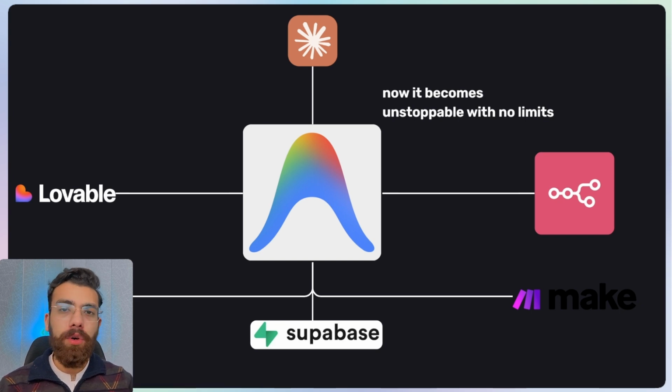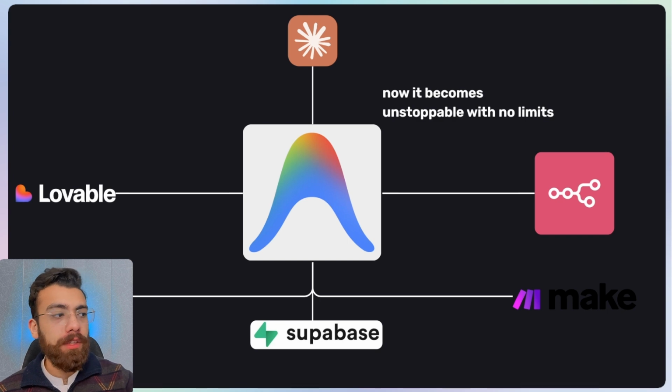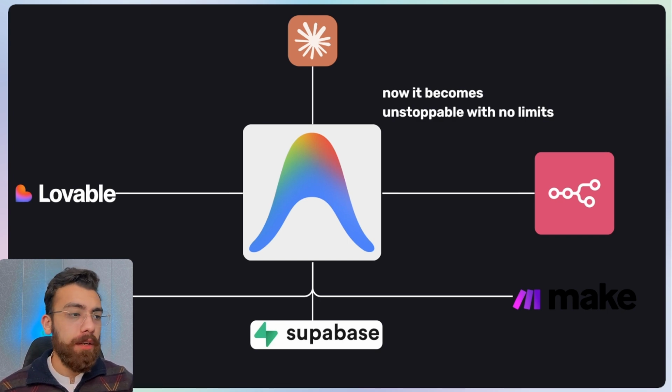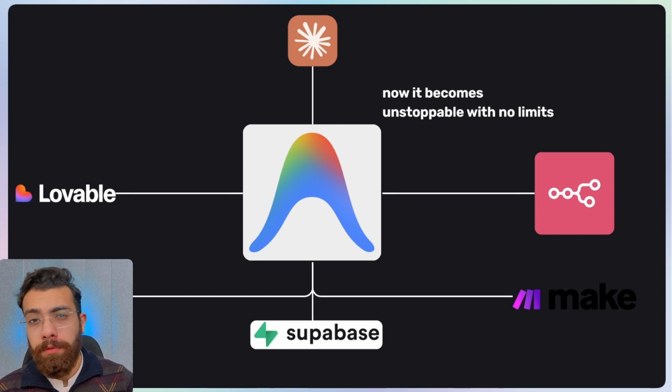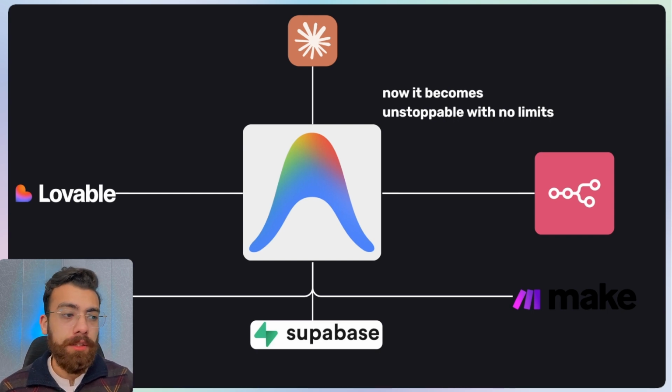I can say, Antigravity, go inside my N8N and create me an automation for an agency that is doing some repetitive task. Hey, Antigravity, go inside my Lovable and create me a beautiful web app. Hey, Antigravity, I want you to go inside my Figma and design me a landing page. Hey, Antigravity, go inside my Supabase and create a database for my website.